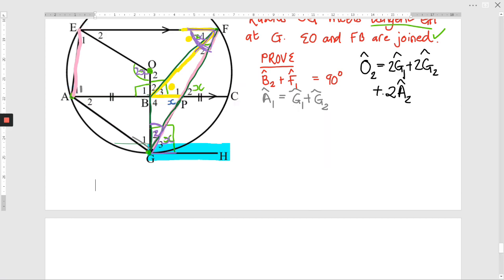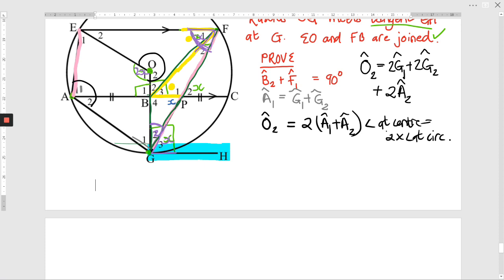For the last one, I've got to prove that O2 equals a whole bunch of other things here. And I'm just going to look at what else O2 can be and then see if I can equate them by replacing out. Okay, so O2, what was that? Okay, so O2 is, interestingly, that reflex angle. And that's the only thing it can be. I mean, it has to link to something to do with angle at center, right? So O2 is twice of A1 plus A2. How's that helpful? Well, there's an A2 there, so let's have a little bit of faith and put it in there. Okay, so O2 equals twice of A1 plus A2, and that's angle at center.